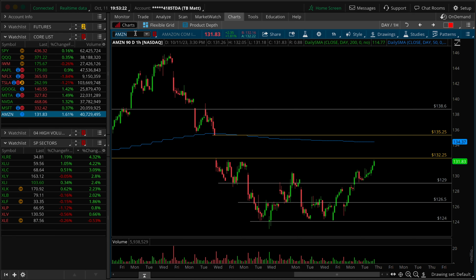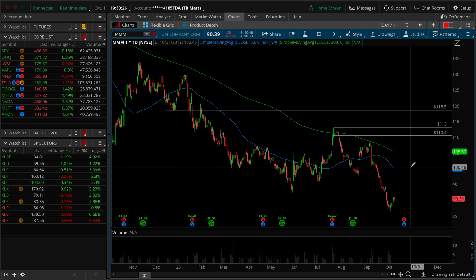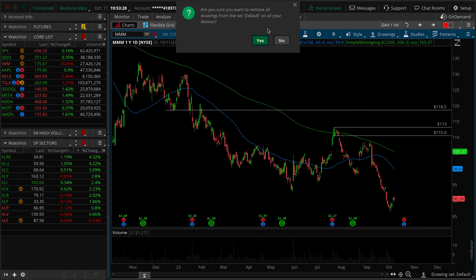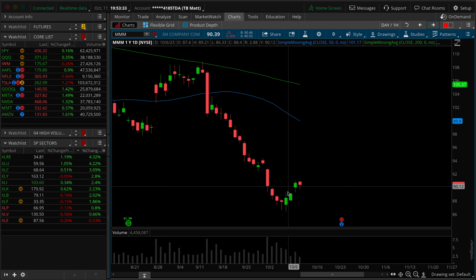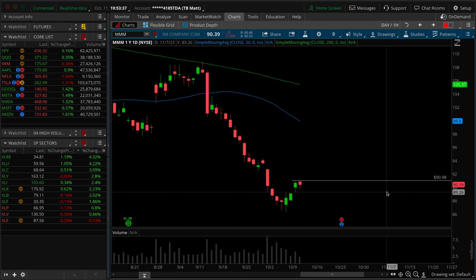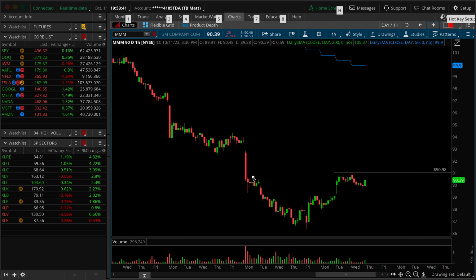We're going to segue right into the trade idea, which is on MMM, Triple M. What's going on with MMM? I'm going to clear up this drawing set and we're going to zoom in on the daily. Potential for an oversold bounce to continue here with an inside hammer. So I think the setup is very clear over 91, and here it is on the hourly time frame chart. If we zoom in, you could start to build the argument for some sort of cup and handle, and then of course looking left, incredibly thin structure.